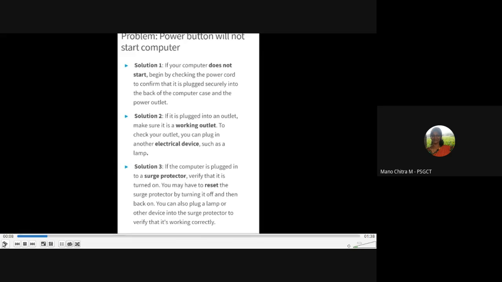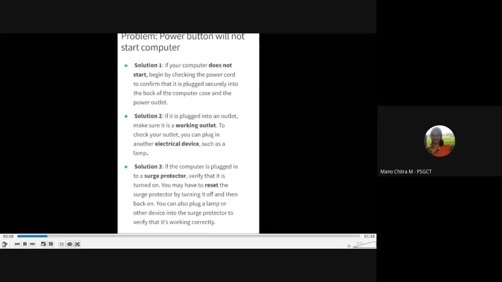So my question is, you have identified a problem that your computer is not turned on, right? And you have gathered the information, and finally you developed a solution: your power cable is not connected properly, so you have to connect it, right? So you have implemented it by connecting the power cord properly into your PC.